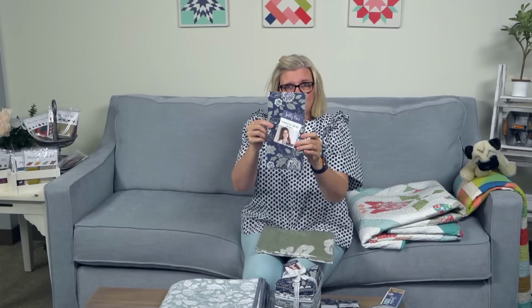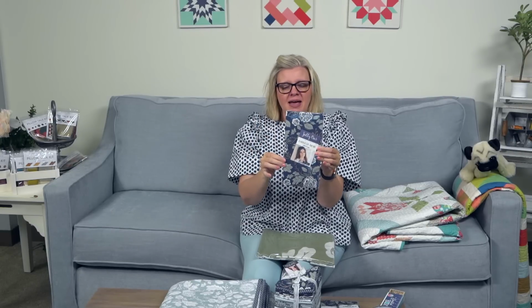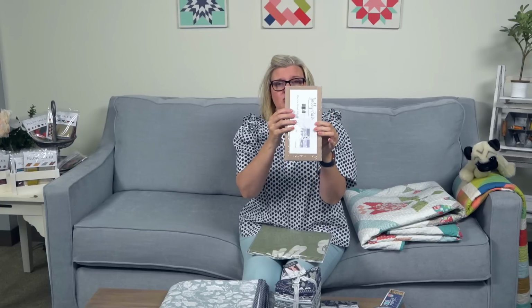And of course we made a Jolly Bar. A Jolly Bar, if you don't know, is a 5 by 10 inch pre-cut. It's named after my last name. Since I'm so creative, let's just name stuff after myself, which is so weird. But they all come with a free pattern anytime you buy a Jolly Bar.